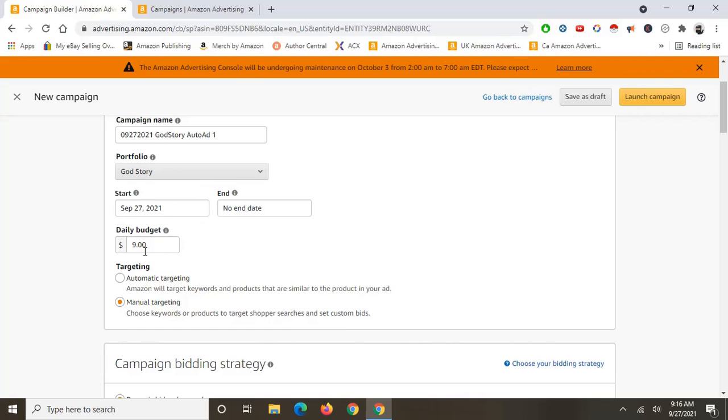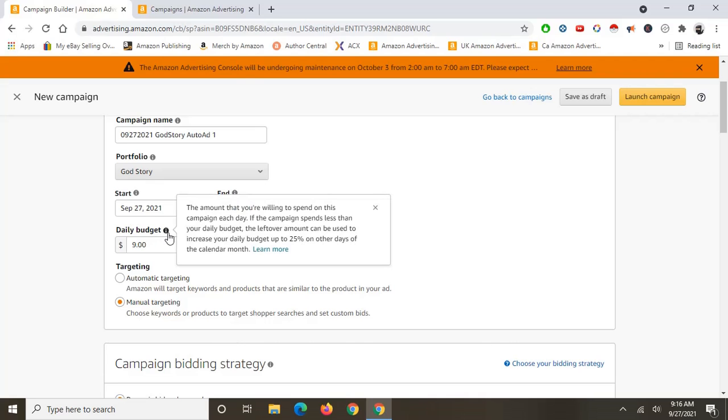Something nice about that is you can set budgets for individual portfolios. So if you put like 50 ads into one portfolio, you can set the entire ad spend for the day to $5 if you want to do that. It's something that's really nice. A lot of people don't use portfolios with their ads. Some people do. Doesn't really matter.